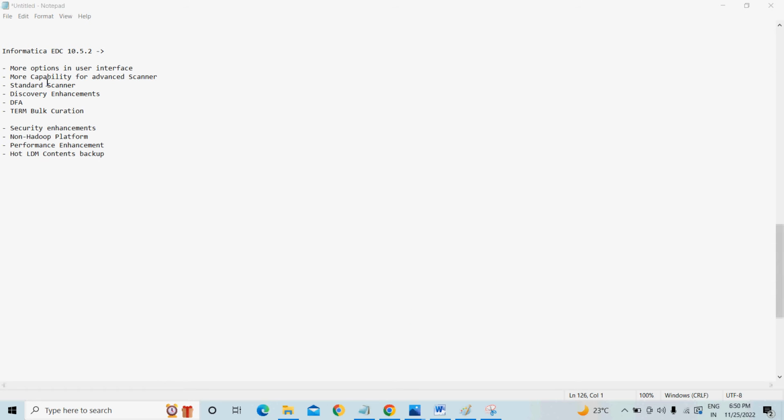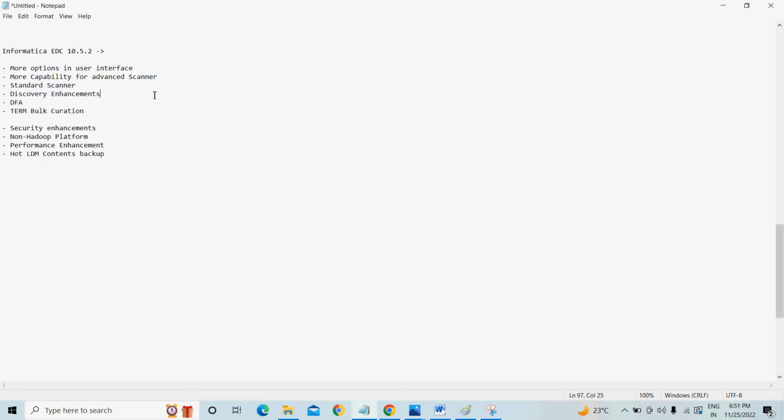And not only in the advanced scanner, they have enhanced the features in the standard scanner too. For the Oracle scanner, you may now not only scan the tables and views, but also extract the metadata from files, some scripts and some other functions.